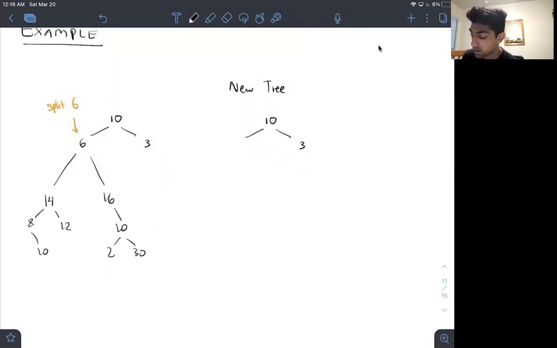So when we perform a split of 6, the first thing that it tells us to do is take the 6 and split it into two threes, which are connected to where 6 was before, and 6's spot is filled with a 0. Okay, that's the first step.